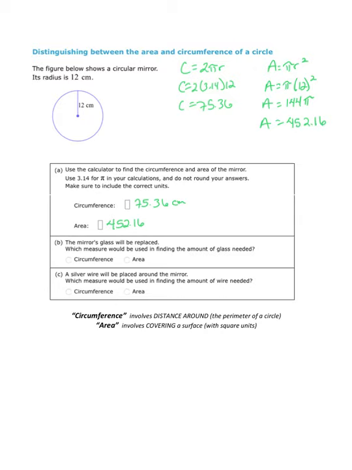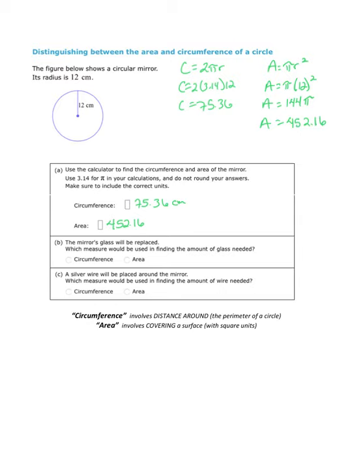Now I know your calculators, and I think even the Alex calculator, have a pi button. Please do not use that. The pi button gives you a value for pi that is more exact than 3.14, but then we would get into rounding issues. Please use 3.14, all right? That will keep your answer correct for what we're looking for.